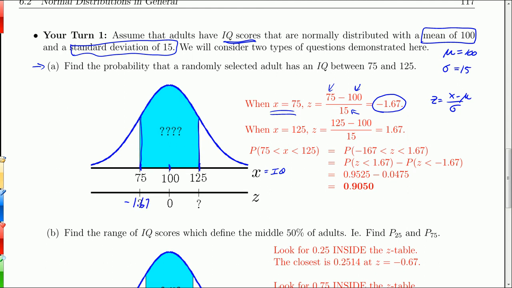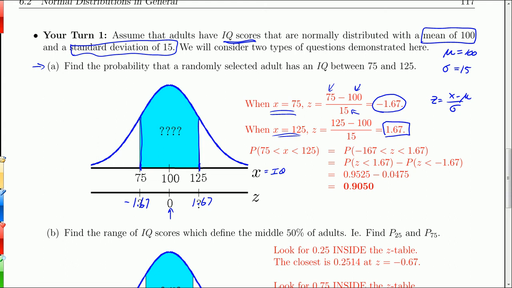Likewise, when you do that to the positive 125, we get a z-score of positive 1.67. So this is actually 1.67. It should stand to reason that those are opposites of each other, negative and positive, because what I've done from the mean with IQs is I've gone down 25 and I've gone up 25. So it's the same distance in two different directions away from 100. And when you convert that to 0, which is the mean of the z-score, I get a negative value and a positive value of the same number.